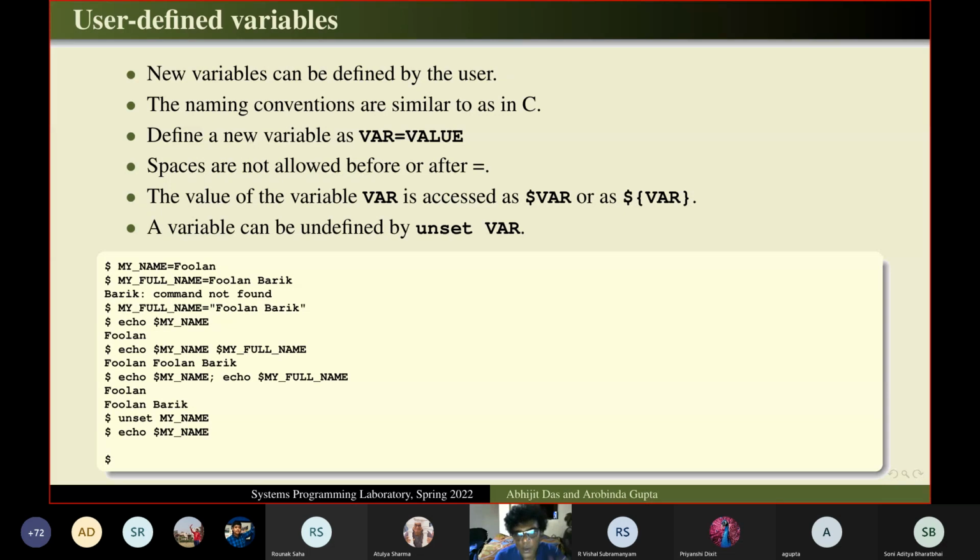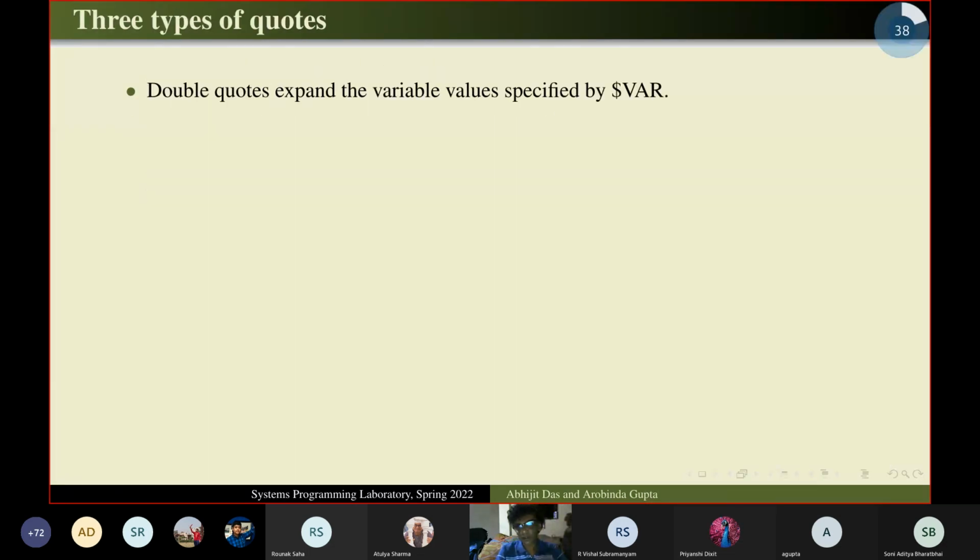So let us look at this. This is the difference between double quotes and single forward quotes. If you have things like dollar followed by a variable name, this will be expanded if it is within double quotes. If you now want to print this dollar literally, just escape it using a backslash dollar.